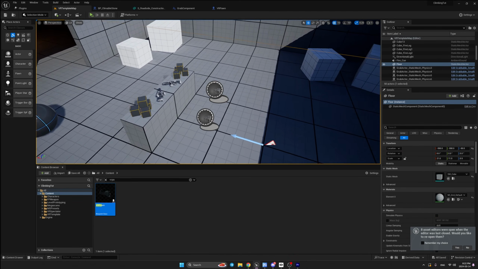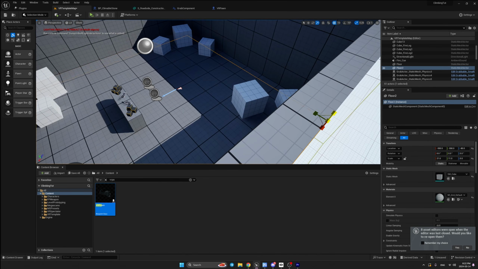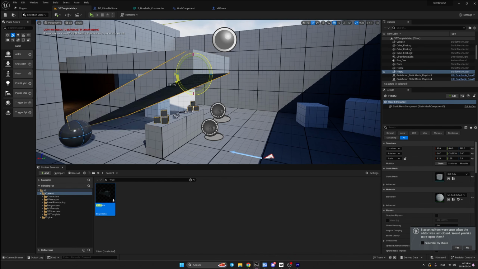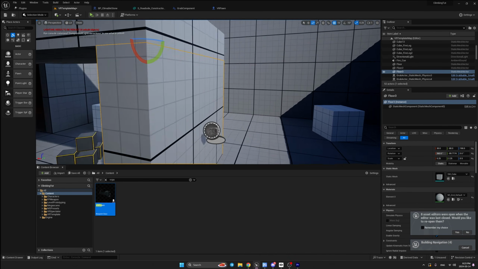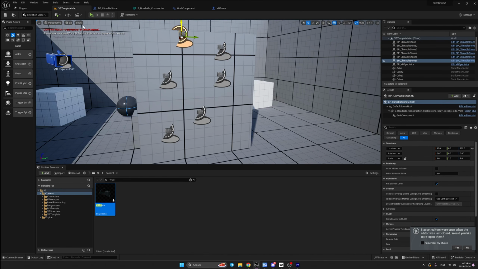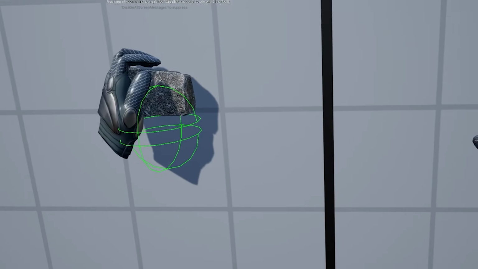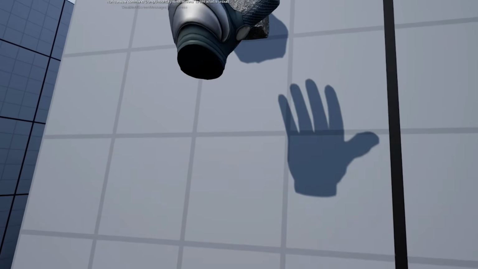I will go ahead and copy the floor, Control C, Control V. Move it a little upwards, maybe scale it down because it's too big, like this. And afterwards, I'll make one more copy and I'll put it like this, so that we could have a little level here. And let's make our climbing. So okay, that's what I've come up with. I can grab the stones, I can go up. If I release it, I will drop. So that's how it works.